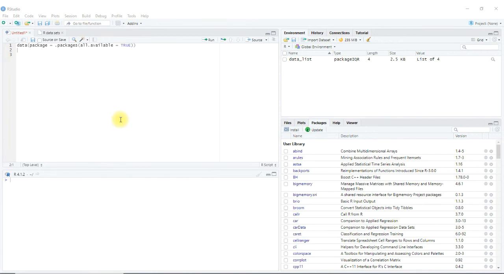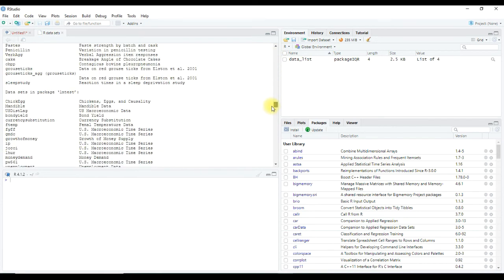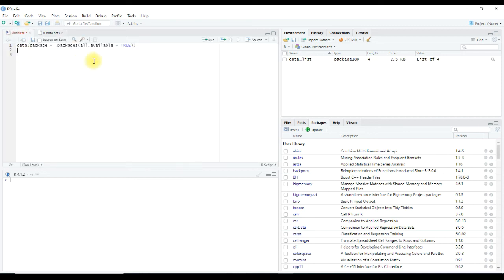So let us now explore some of the data sets in R. We will be exploring the data sets under the package nycflights13. Under the R package nycflights13, you will get 5 data sets. As we saw before, if you use a package, you will have to call the package.